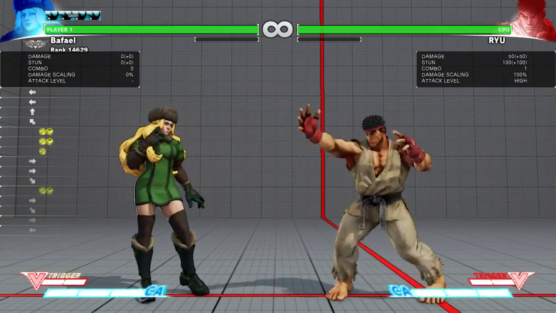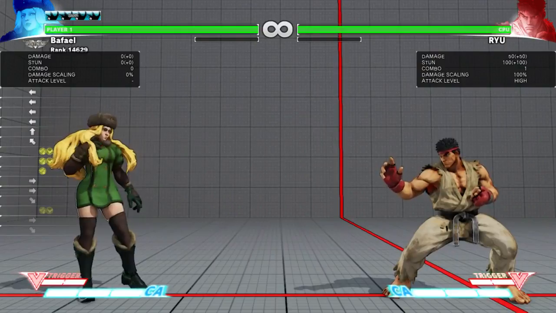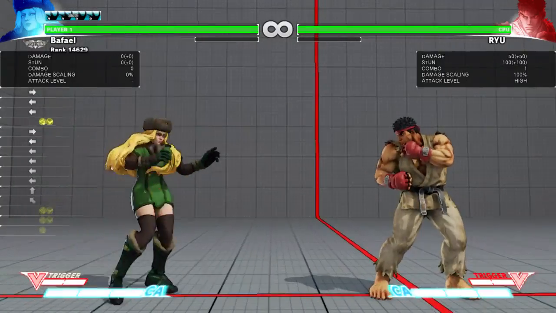It doesn't work on fireballs. It would be really good for her if it worked on fireballs, but it doesn't. You can't use it against Rashid's tornado or any nonsense like that. You can't even use it to go through a Ryu Hadouken.